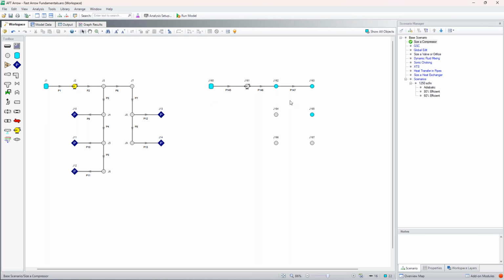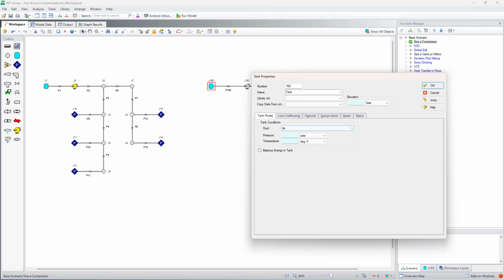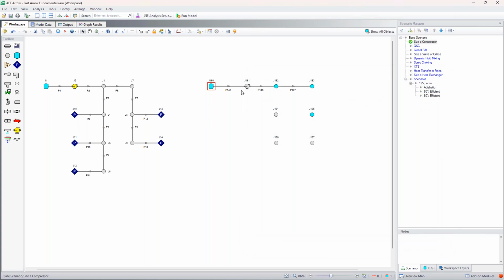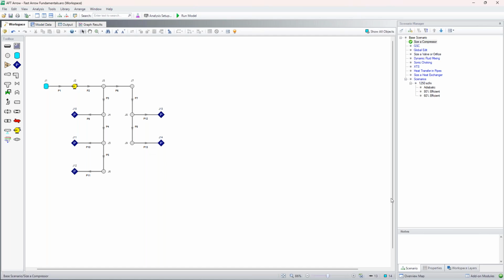And then once you have this all built, you would double click into each one of these, define the parameters that are required in the system, and go from there. And after that's all defined, you'll go up here, go to the fluid properties menu, define what fluid is going to be moving through your system. In this case, we're going to be using air, and click OK. And once that's all defined and built, you'll see this pilot light in the bottom right corner showing green, saying that we are ready to run the model.